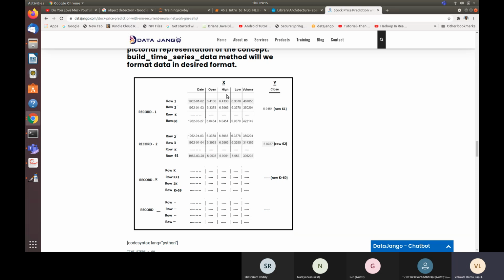You are thinking that's good. That's the difference between RNN and normal deep learning, machine learning algorithms. I'll talk about that. Just try to understand this input data structure and output data structure. I have taken 60 rows and the 61st closing price as Y. It is Y only, not Y cap. I am constructing a supervised data set here, X and Y. I'll explain to you; in 5 minutes your confusion will be clear. This part is clear, right? I'm constructing a data set here.